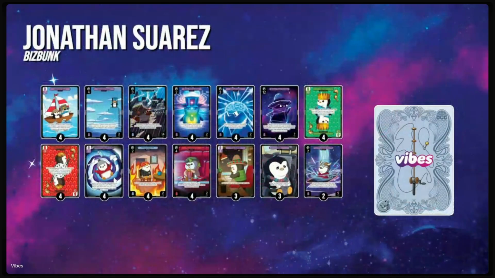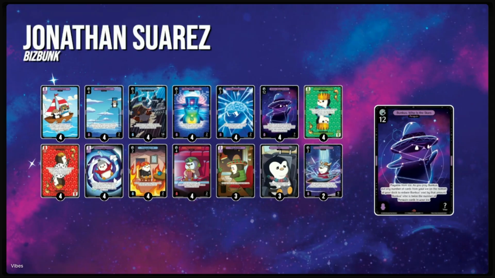So, Jonathan Suarez, aka Suarez, is playing Bizbunk. My favorite deck. It is probably going to be one of the most popular decks because it's got the most popular card, which is Bunkus, who is the stars. You see 12, and you're like, man, 12? How am I going to play that? Well, it's really simple. This deck is what we call a self-milling deck, where you get rid of your own cards and put them in your ice, which is your discard. There's that combo card with the Ascending Penguin, which is actually pretty good too. That's probably one of my favorite combos in the whole game.